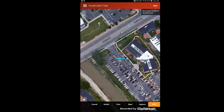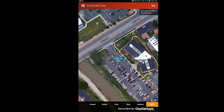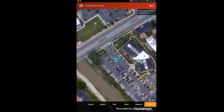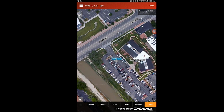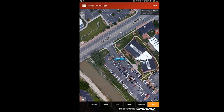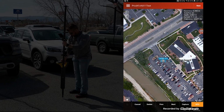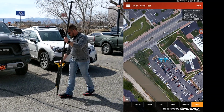Notice on the top right corner the accuracy to 3 decimal places as well as the locate tool are both tracked. To start the first locate point, you can either tap the capture button on the tablet or you can use the pipe locator tool through Bluetooth. So for this I'm going to actually use the tool. On the top right corner you notice that I just captured a depth, a current, and a frequency, and now I'll just walk this line.